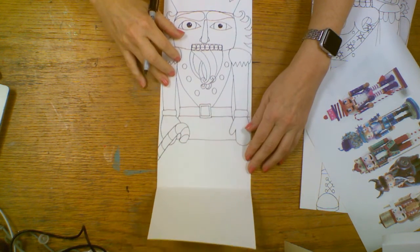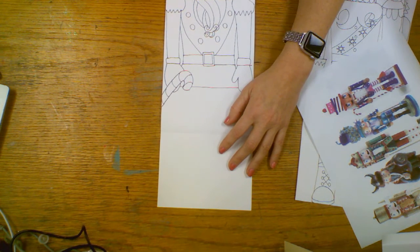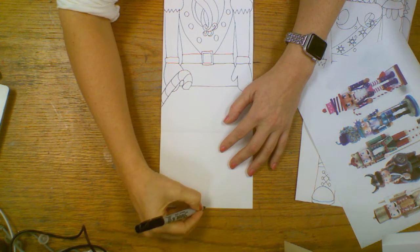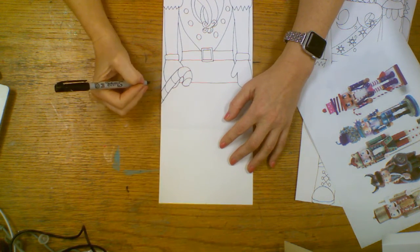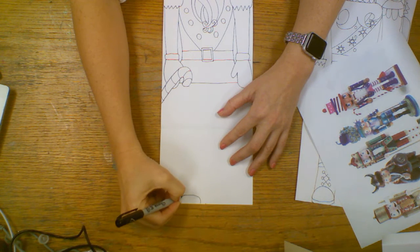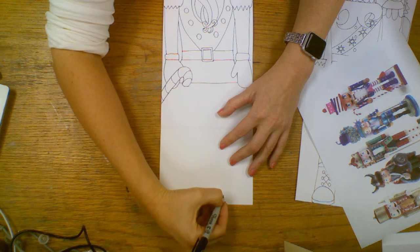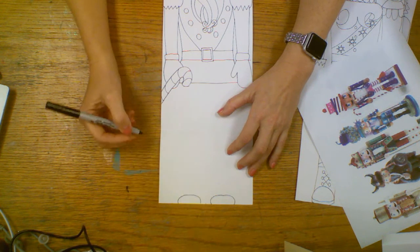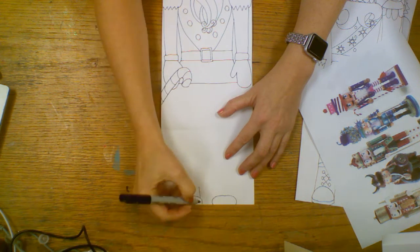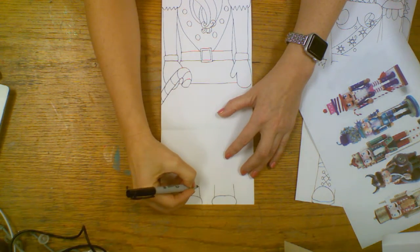Now let's go all the way down to the bottom. And this is where we're going to make the boots or the feet. And find the center of the bottom of your paper so that you can evenly space those feet. And I'm going to make one of the toes showing this way and one of the toes of the boots or shoes going this way. And then I'll go up, line up.